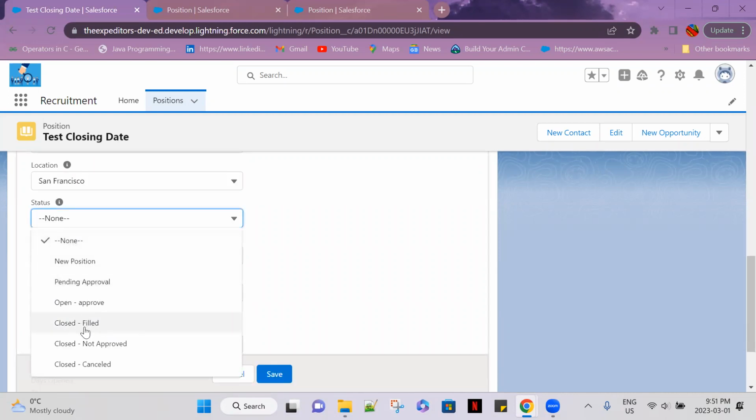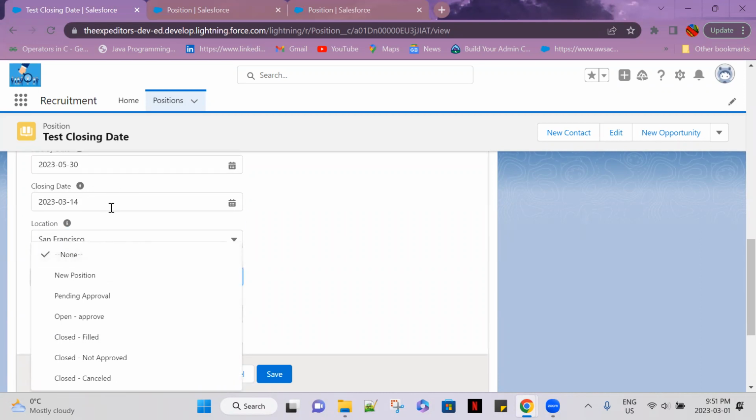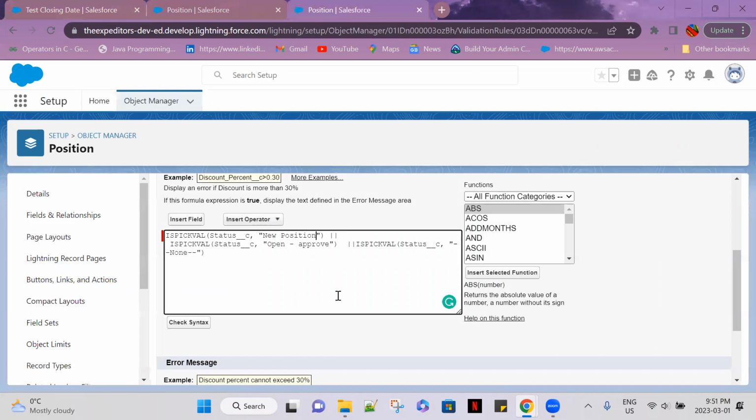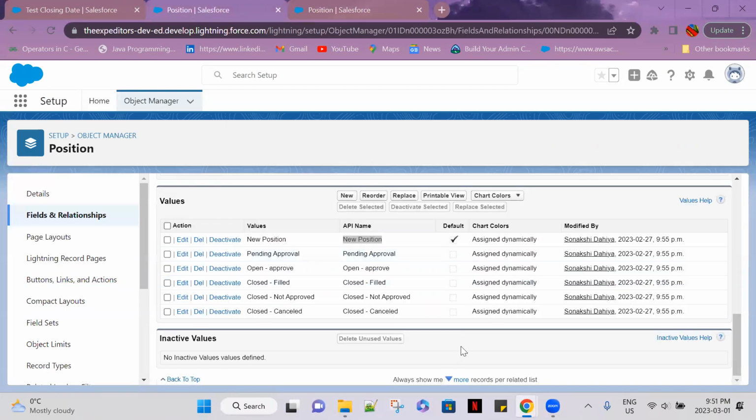So just check it. Yeah, in this none case, if no status is there, then we are able to put the closing date. Okay, so in this case, just go to your status field and put the default value so that your none will not come, because whenever anyone is creating the position, that should come as new.